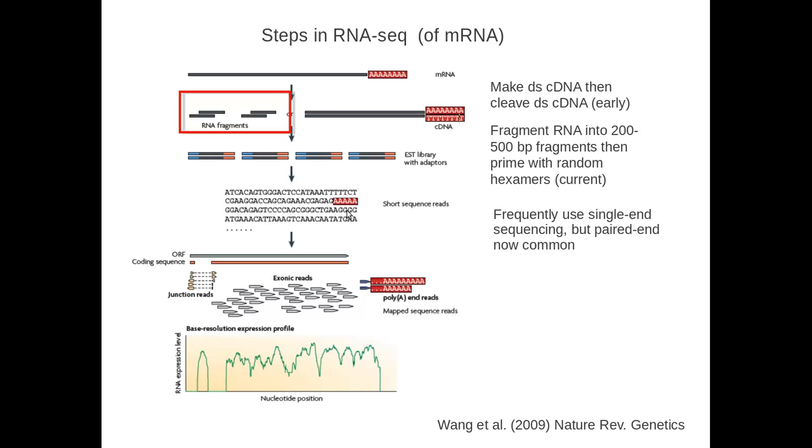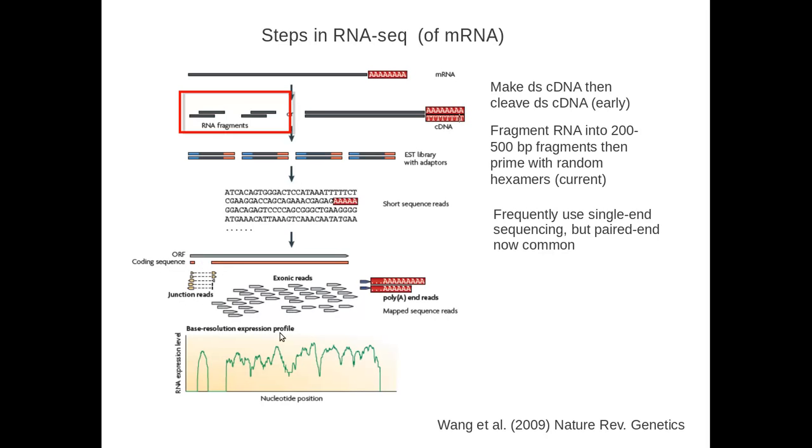Okay, so the general strategy is to sequence these using short read sequencing. We sequence these individual small cDNAs that each individually represent an original mRNA molecule. We then map them back to the genome, first pass, as I'll describe, to exons. We then use what we call splice read aligners, which will break the reads up into fragments to identify those that don't map, to see if we can get them to map to alternate sides of potential introns.